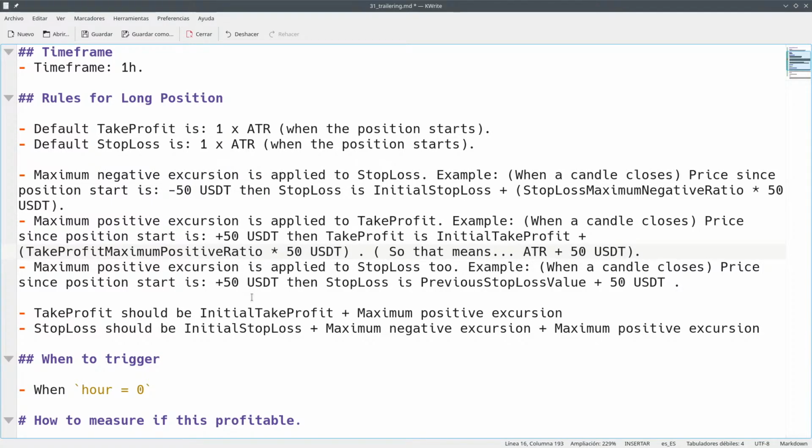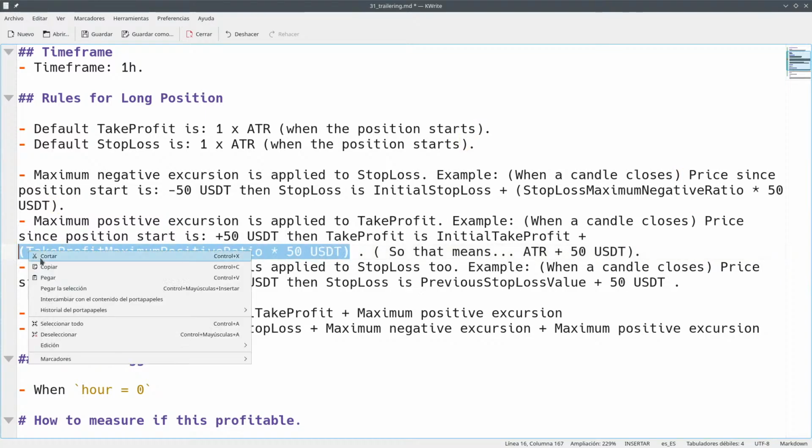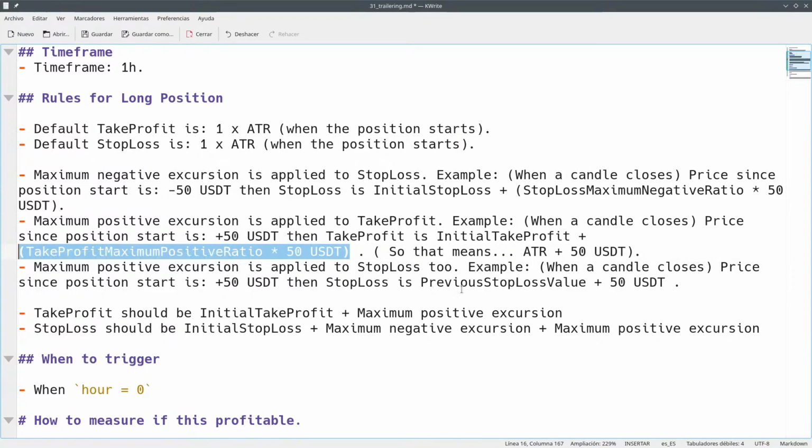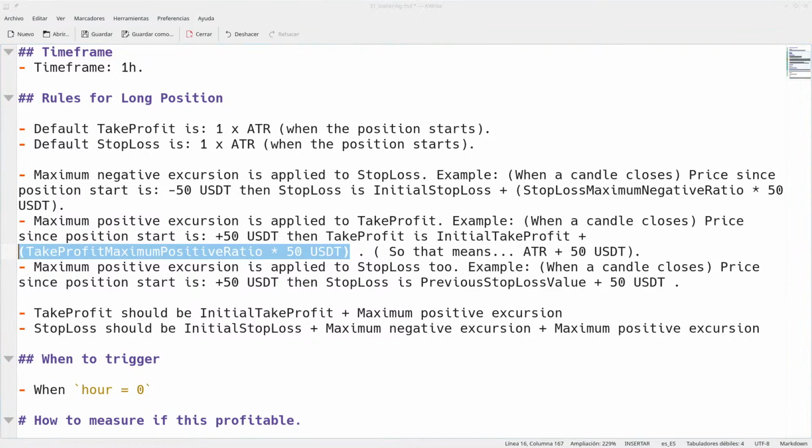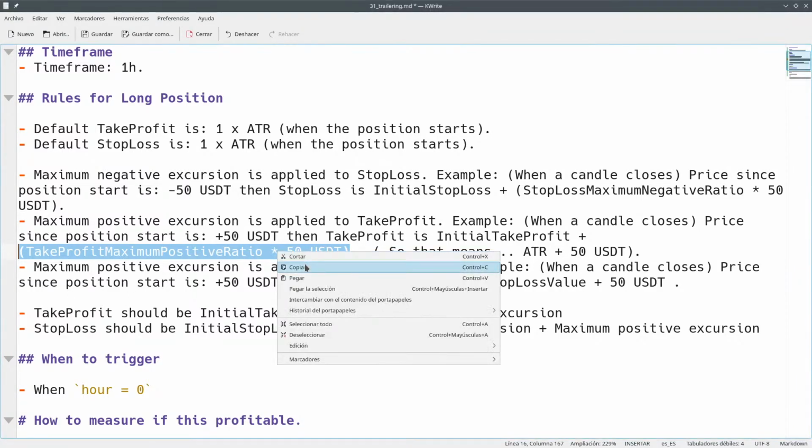And so initial take profit, previous stop loss.